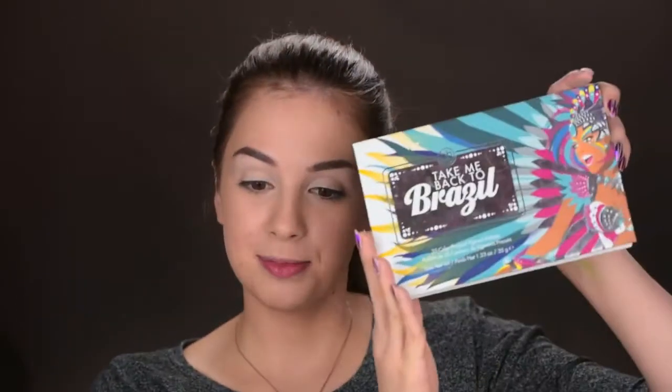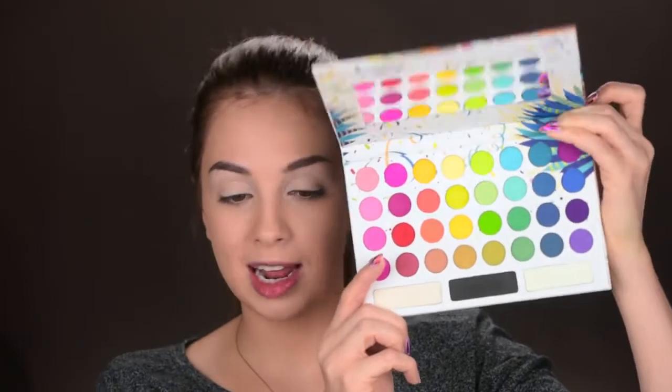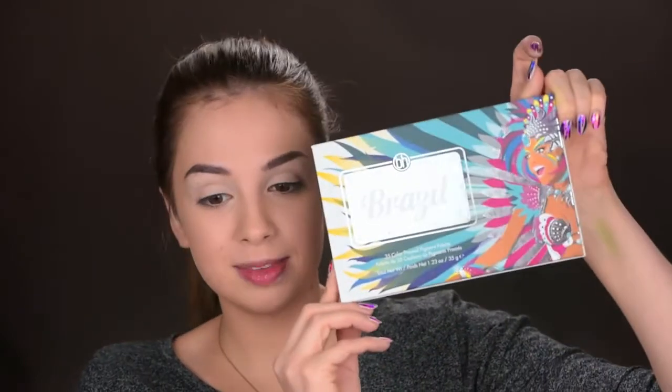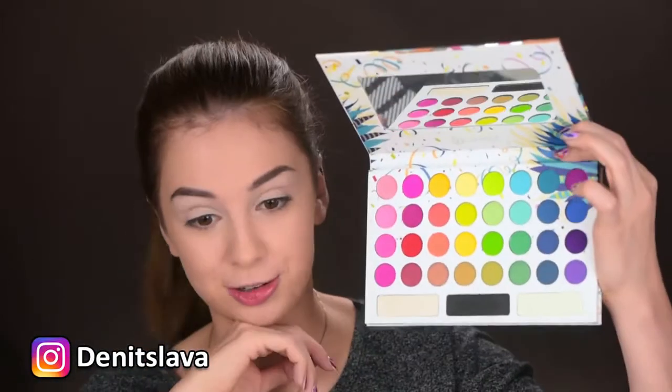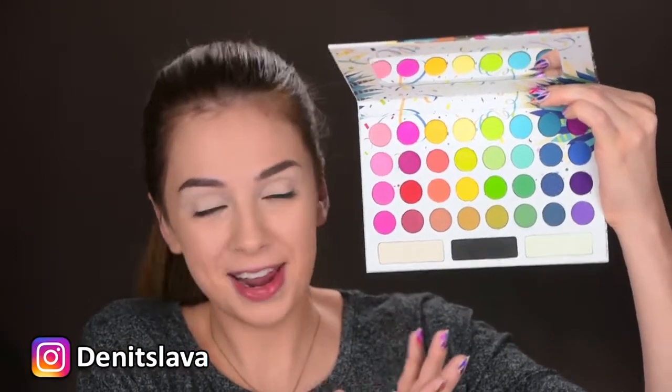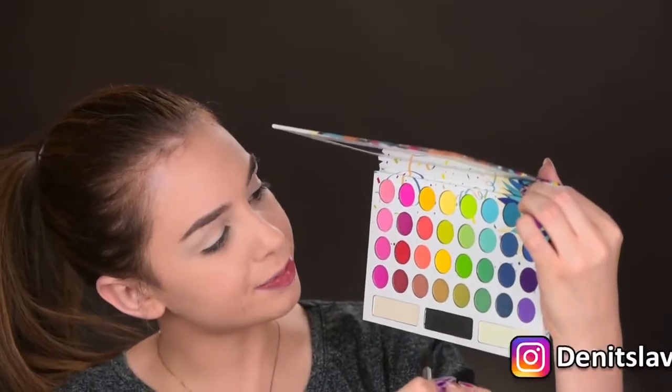Now I'm going to start building up the colors in the crease, and this is the BH Cosmetics Take Me Back to Brazil palette. I love it because it has all the daring colors inside, but it's also really small for having 35 eyeshadows inside. It's so easy to take basically everywhere with you, and you have so many colors that you can play with.